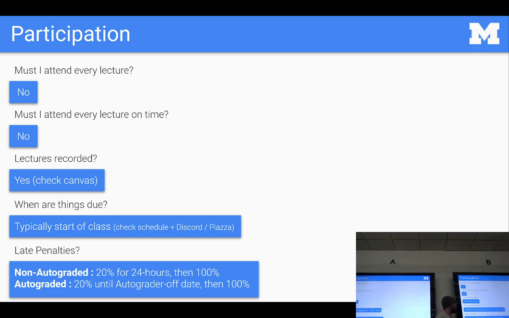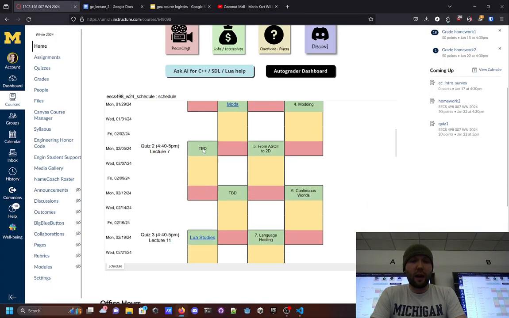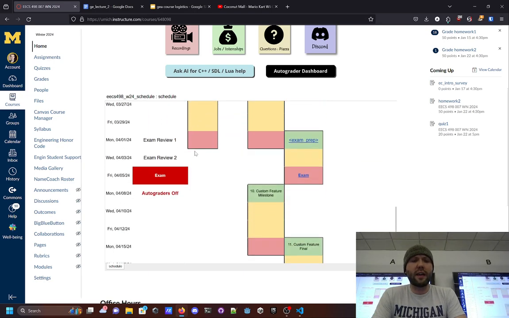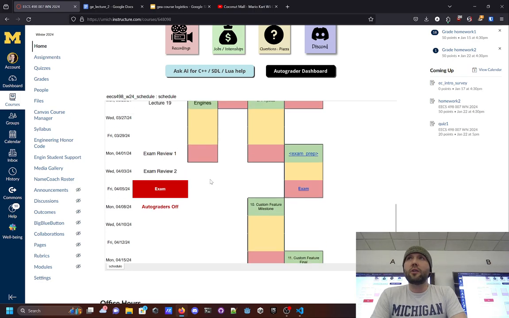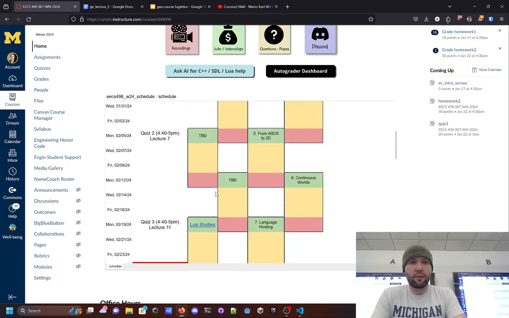If it's auto-graded, this is kind of interesting: you're going to have 20% off if you're late at all, but then you can submit whenever, as long as you submit before the auto-grader off date, which is right after the exam. The auto-grader off date is right here. It's right after the exam, in early April, okay? So you can go back and try and scavenge points if you want to, and you can do that for quite a while.